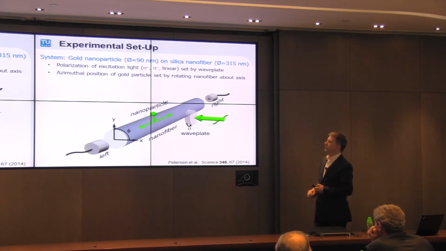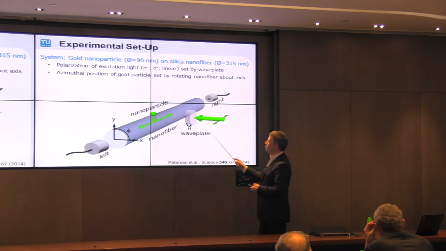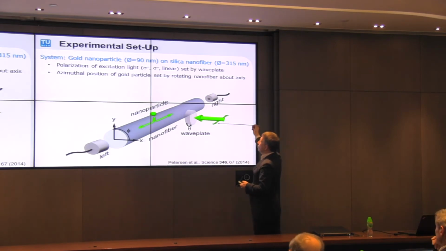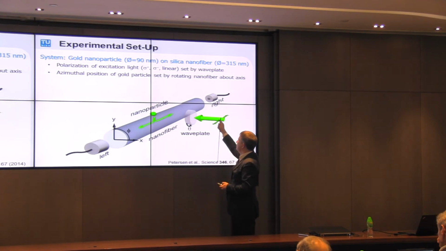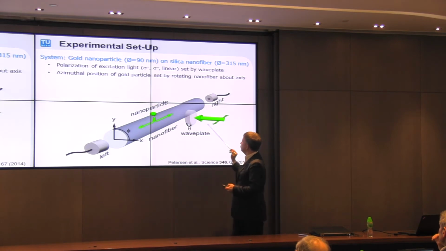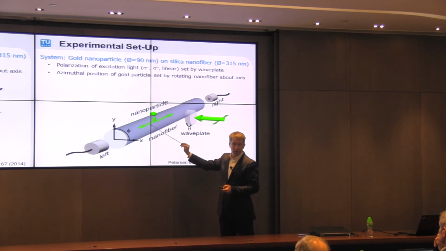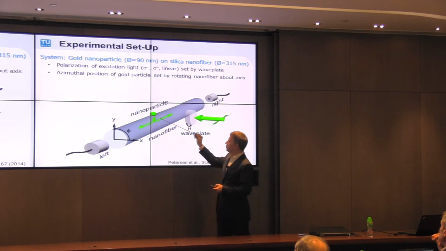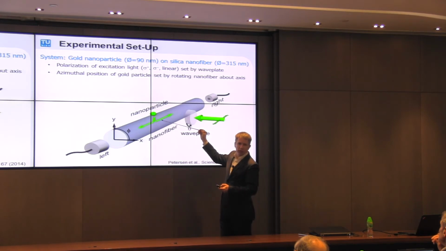The first experiment we did was with a plasmonic emitter, a gold nanoparticle that we deposited on the silica nanofiber and that we illuminated with a resonant light field, so it's indeed green in that case, which was initially horizontally polarized, where horizontal means the polarization coincides with the direction of the fiber axis. But then we send it through a quarter wave plate, and by tuning this angle theta, we can set the polarization from linear to sigma plus or to sigma minus at will.